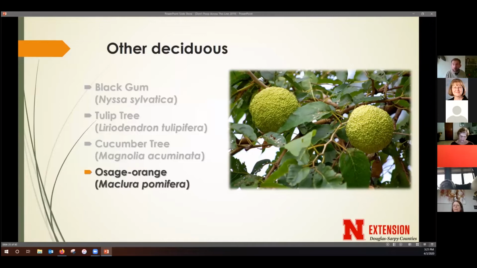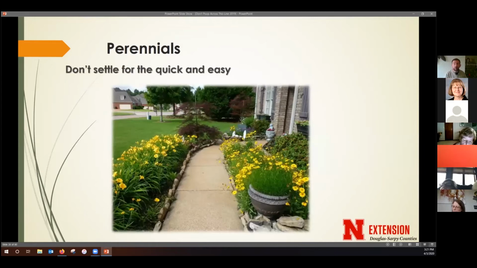The size of the tulip tree in an urban setting can easily hit 70 to 80 foot tall. In a more open space, a more rural or prairie setting, it can easily top off at 100 feet. All right, the size of the Osage orange, that's going to vary. That's going to be a wider tree than a taller tree, 25, 30 foot, if that. So we're going to have a tree that's 20 foot tall that can easily have a 15 to 20 foot wide spread. So it is a wider tree.